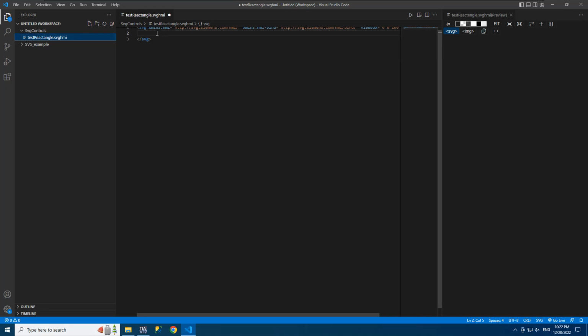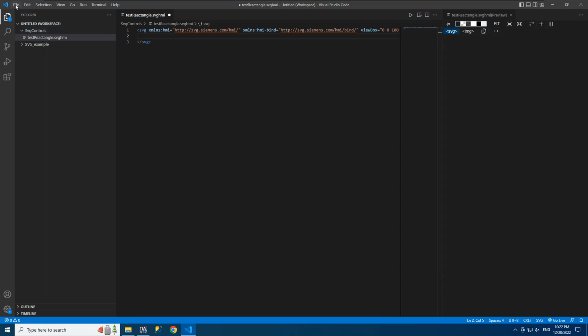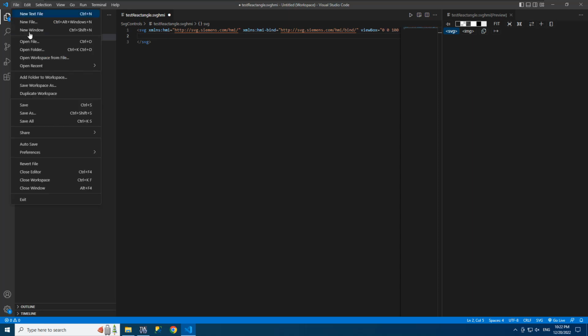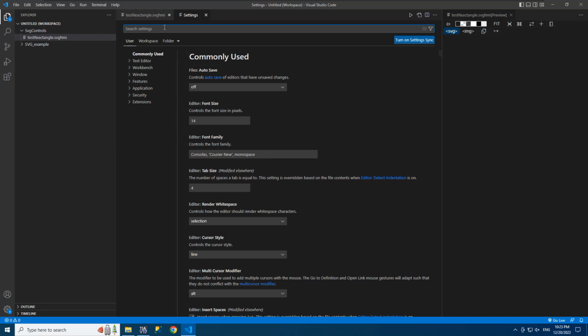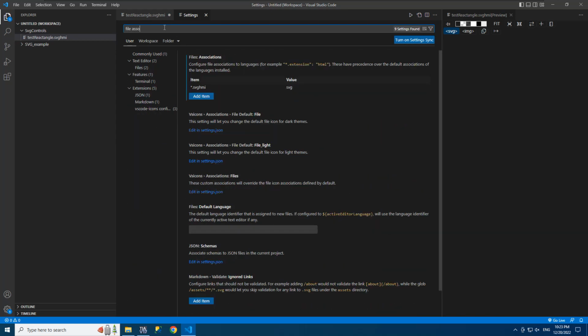To make it work for you like it does for me, you will need to make some VSCode adjustments. You need to add an association of svghmi files with the SVG format. Let's do it. Open File, Preferences, Settings, and search for File Associations.